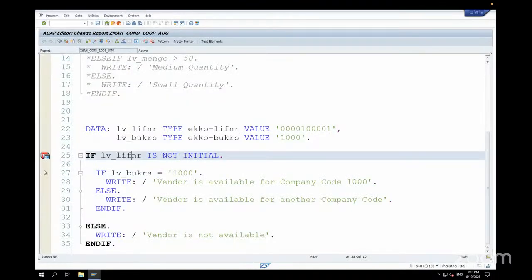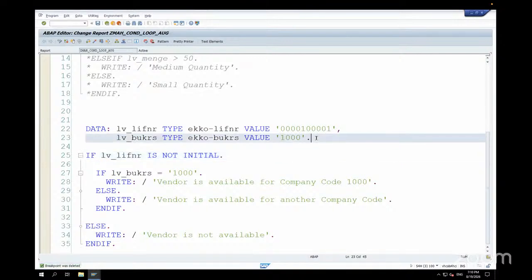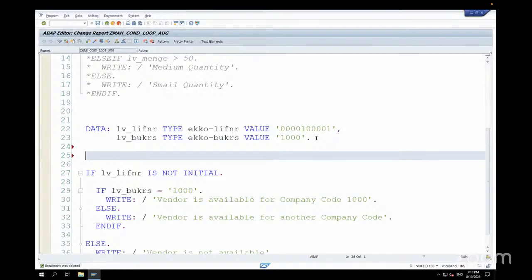Okay, now I'll introduce one more statement here. I'll introduce the CLEAR statement.